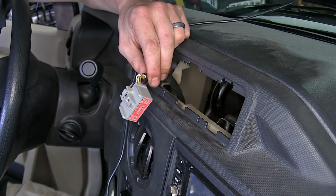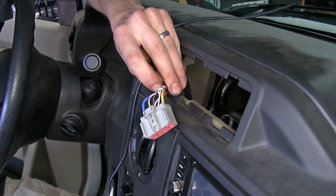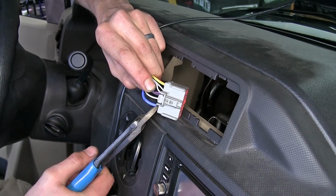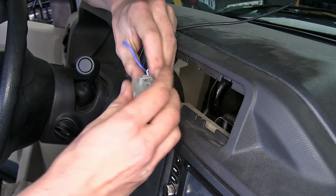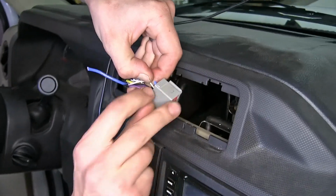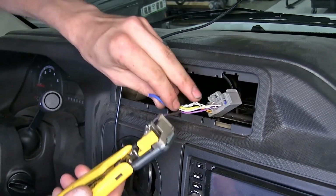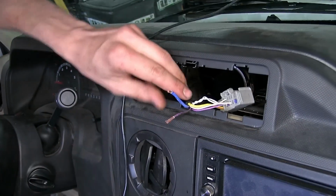Okay, this is our brake controller plug. There's two wires on here that we're going to be messing with. The blue wire, this is where our indicator light was routed to use. Our vehicle didn't have a brake controller, so it's perfectly fine. Cut that off the back of the connector. And then this black wire with the purple stripe, it's a big one right here in the middle. Cut that one off too. The other part of the connector we'll just leave alone. We'll strip back the insulation from both ends here, and we'll crimp on some butt connectors.